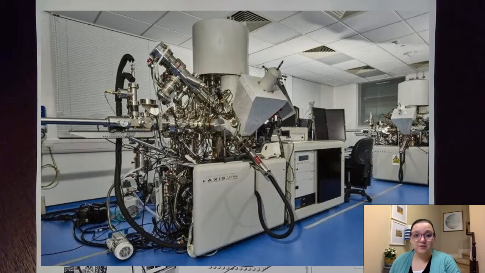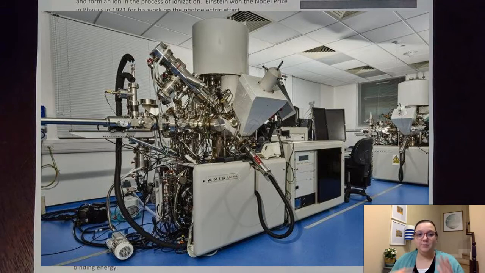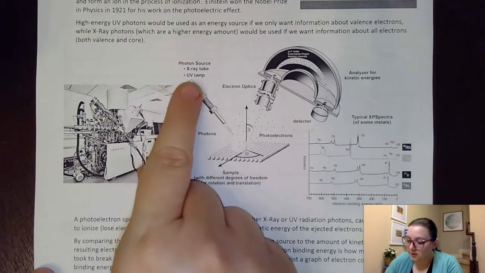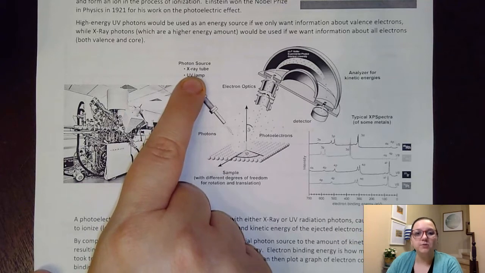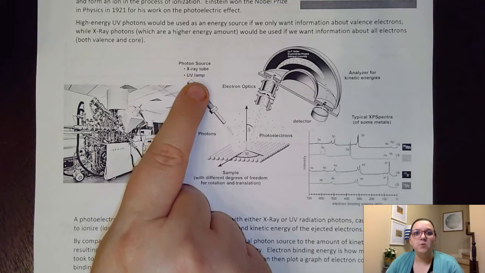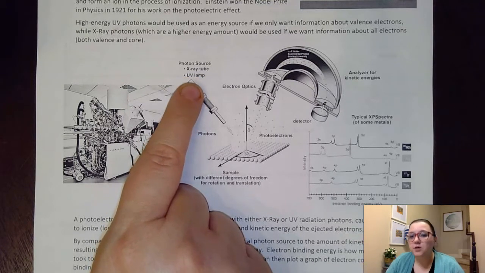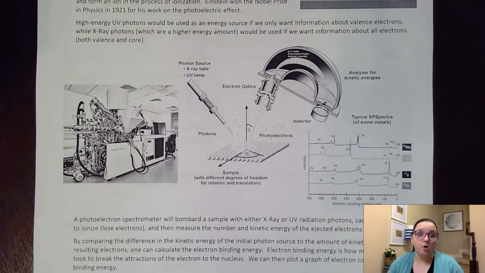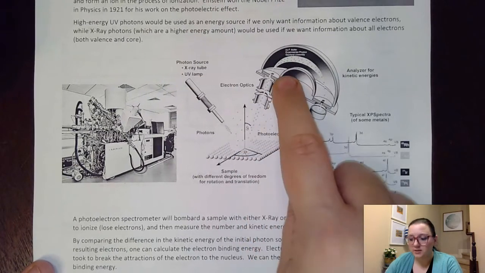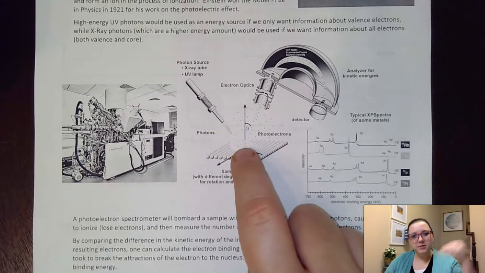So the machine itself that we use for this process is huge. It basically takes up a whole entire room. And what you do is you put your sample into the machine and the machine will shoot its high energy waves at that sample. So here's our photon source. And again, most of the time we use x-rays because those have a little bit higher energy because we want information about all the electrons. If we only use UV, we sometimes don't get information about all the electrons that we want. Sometimes that only works on the valence ones. So when we shoot that energy, what that'll cause is the electrons to be ejected. And the deal is that we shoot a particular amount of energy into it.